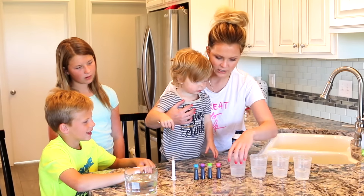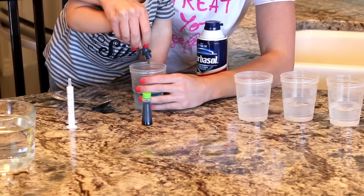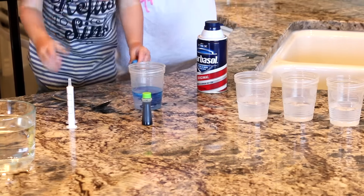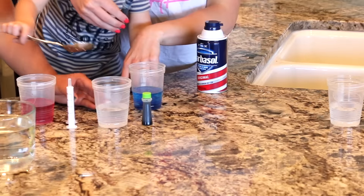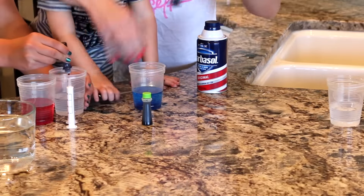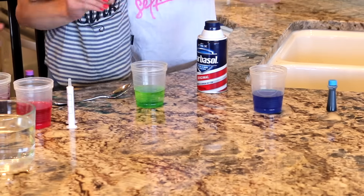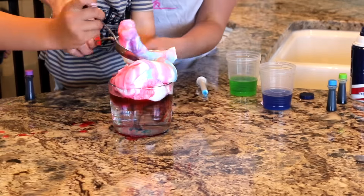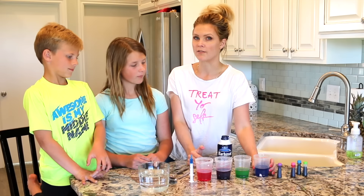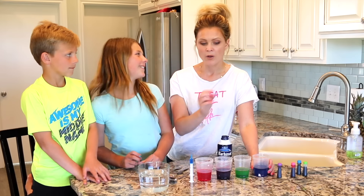The first thing we're going to do is fill up our little water containers with our color. In each one of these little cups of water we added about 10 drops of food coloring. This is actually our second time trying this experiment — we tried once before and things got a little crazy. We ended up adding a little too much of our colored water. So we've learned that now we only need a fourth of a teaspoon for each color.